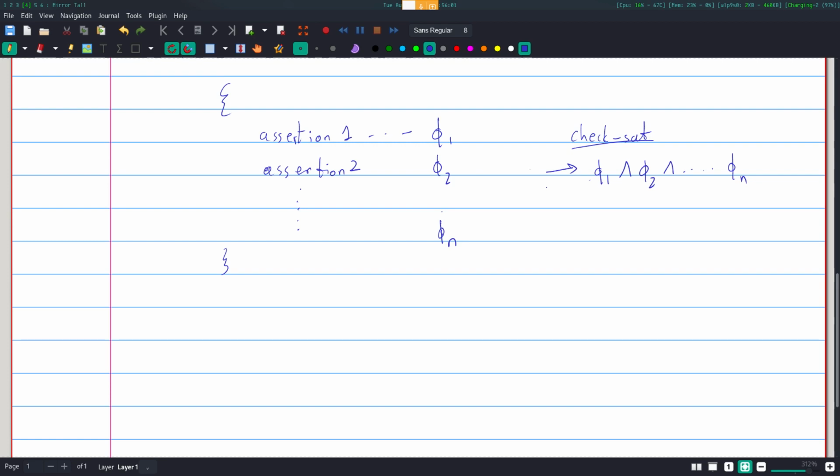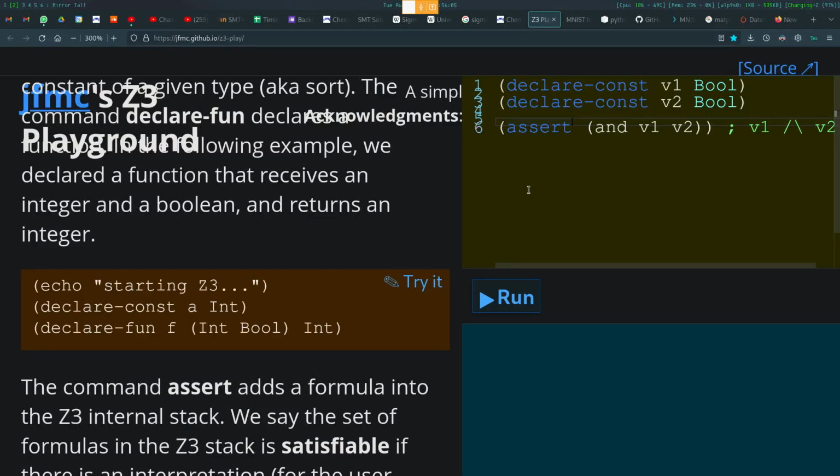So it's going to basically try and find combinations of the values for each one of your variables so that all the assertions that you have added hold, right? So that is the idea. Whenever you add an assertion, you're telling Z3 that no matter what happens, if you give me an answer saying that the variables are satisfiable, or if you give me some output for the values of the variables, it should satisfy this assertion.